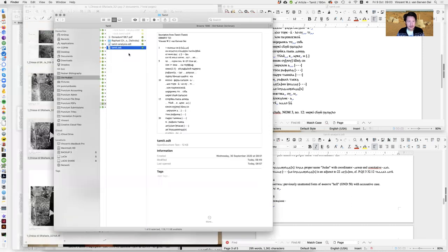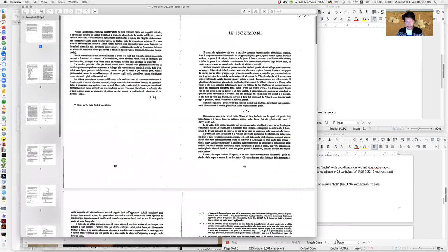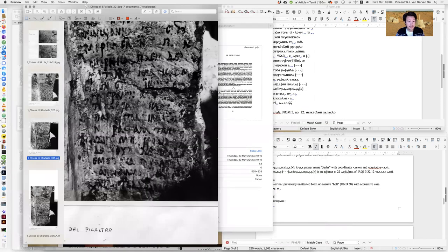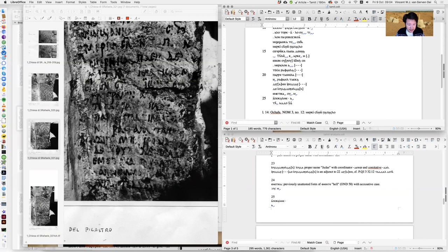Let's actually look at what Donadoni says about these last lines, because although he couldn't read this language at all, he made notes, right? He said something here, maybe. What does he say? Nothing at all. This is so useless. Okay, useless. I don't have to say anything at all about this line. But my hunch is that this is a verbal form. It is very tempting, if indeed this is a moo, to read an atta here.